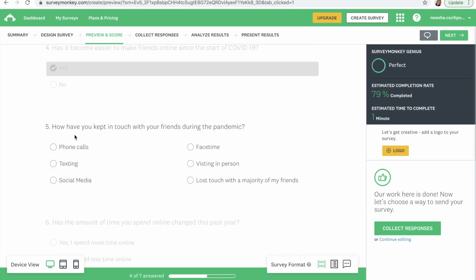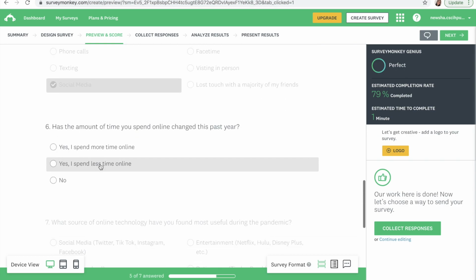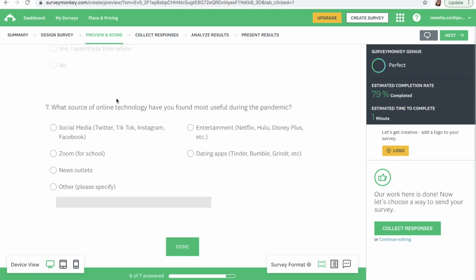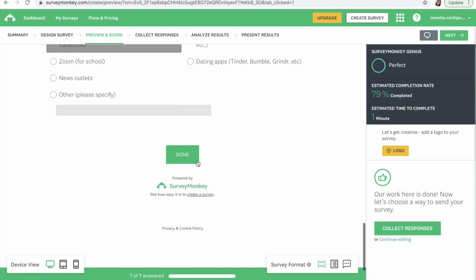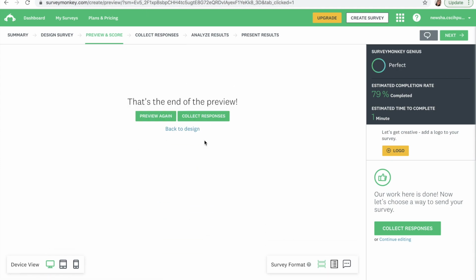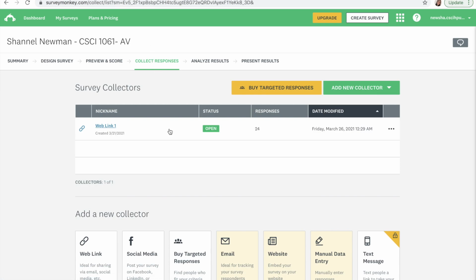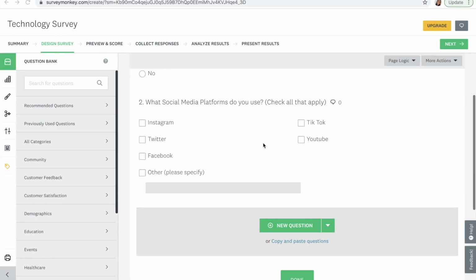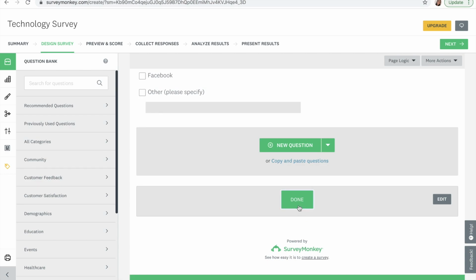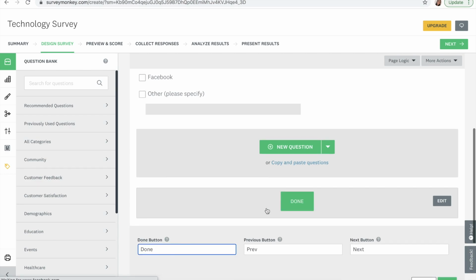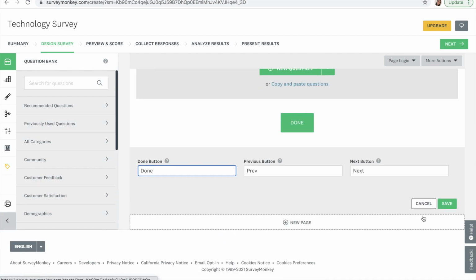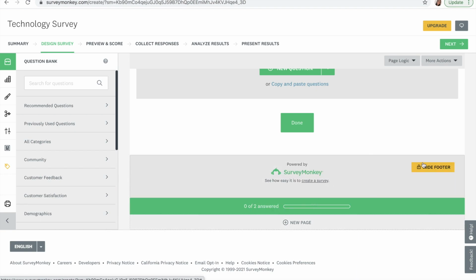You should test out your survey just so you know what everyone else will be seeing. And yeah, I know I'm going through these a little fast, but I've gone over my survey quite a bit. And then I'll hit done. And then I could either preview again or go to collect my responses, which I want to collect my responses now. And for that, I'm going to go back to this survey I was just creating with you guys so we can see what it looks like from a brand new survey that I haven't already sent out responses for. So let me save this survey.